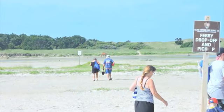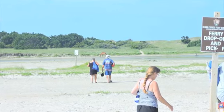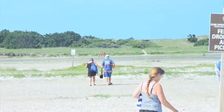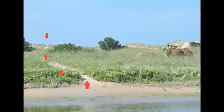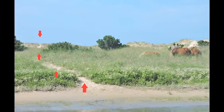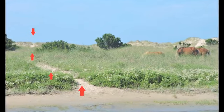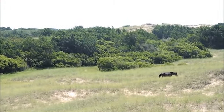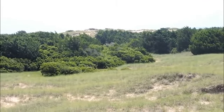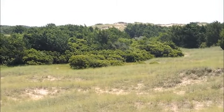One local resident told us that she comes every weekend and every weekend she sees them there. Our captain, however, told me that frequently they are not in this area. Once on shore, you can go straight, walk along horse paths over dunes towards the ocean. On the top of dunes, you can scan the other dunes and flats for horses. Be advised, though, that horses may be behind a dune not too far from you, but they are blocked from sight. We have been surprised on occasion as we walked amongst the dunes.